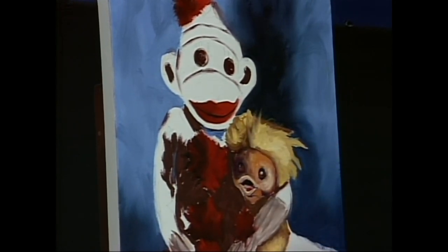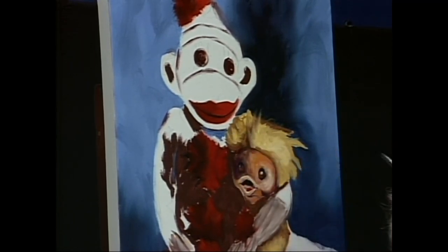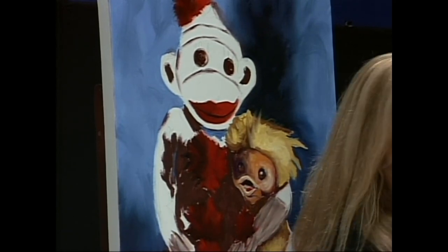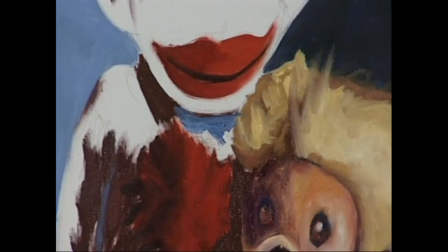Got to have neutrals so that the bright colors will sing. Otherwise, everything's just loud. It's like having too many fast songs in a row when you're dancing. Makes you tired. Okay. Where am I going to go next?